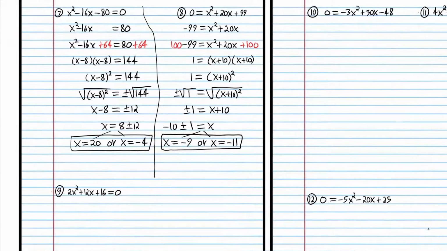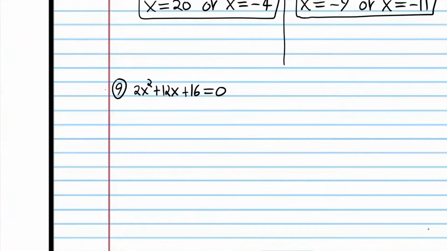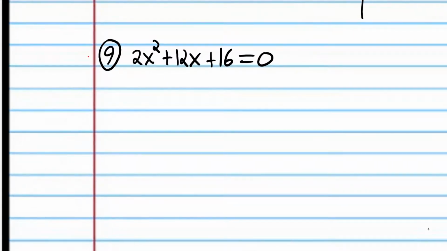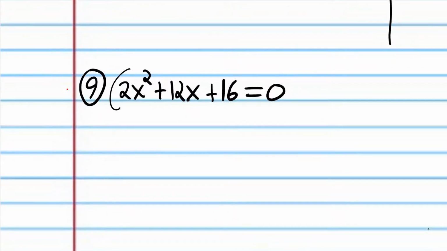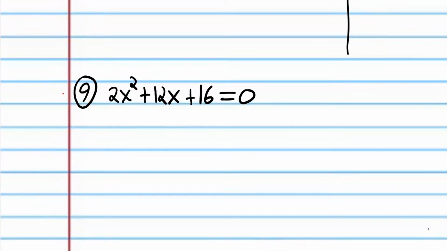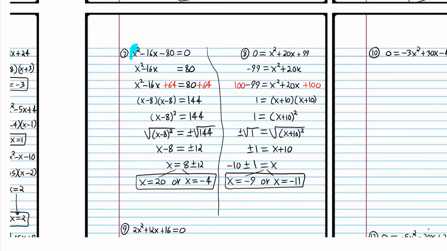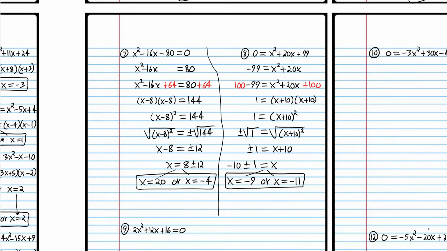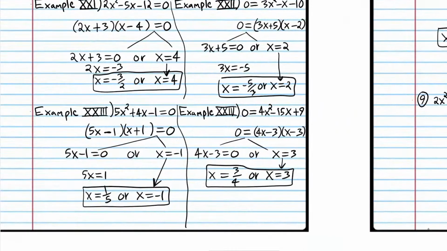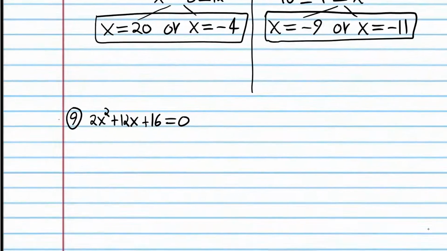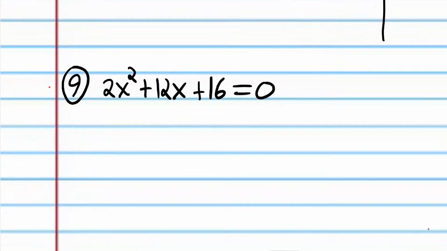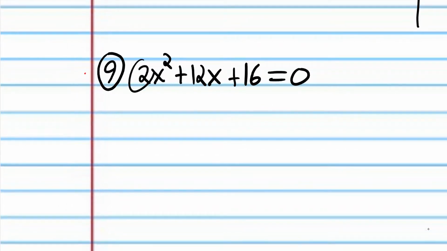All right, so now we're going to go to a slightly more difficult problem. It's not really that big of a deal. It's pretty much the same thing, but the difference with this problem is we have a coefficient here on x squared. You cannot complete the square unless you get rid of that coefficient first. Now, in all the previous problems, we didn't have a coefficient on the x squared term, except when we were factoring. When we used the factoring method, then we had coefficients. But now we're using completing the square, so we have to learn how to complete the square with the coefficient there. And it's very simple. All we're going to do is just get rid of that coefficient in the first step.